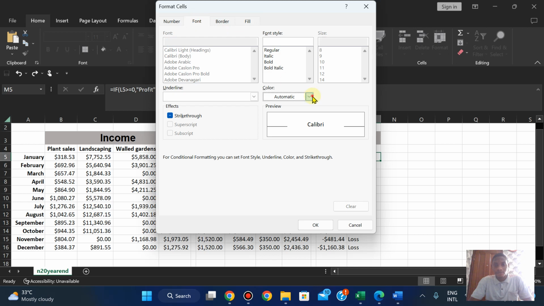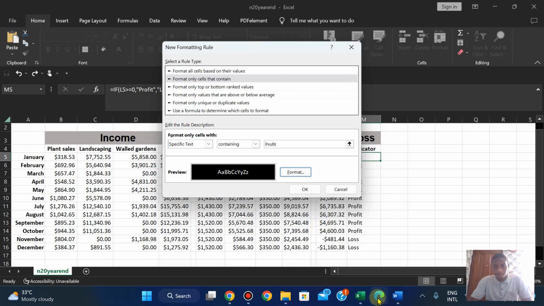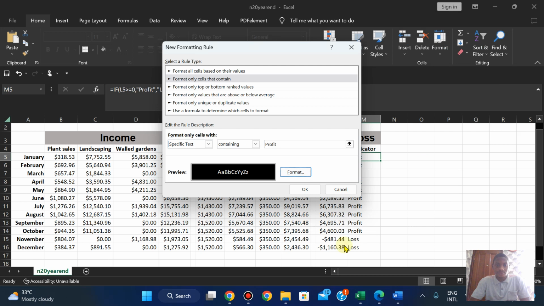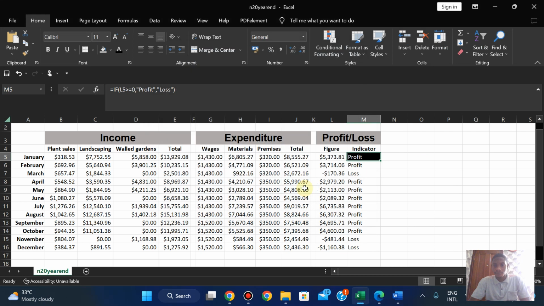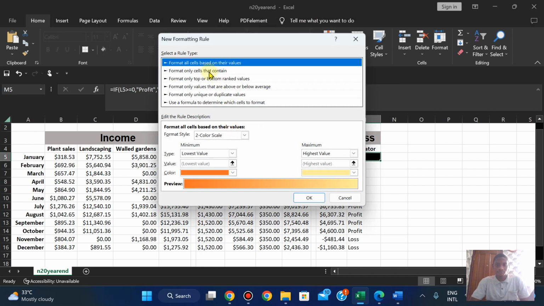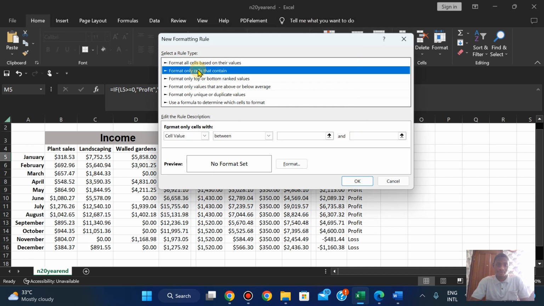So to have a white text on a black background if the cell displays profit. Okay, yeah. Now create another rule again.